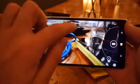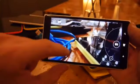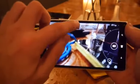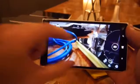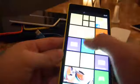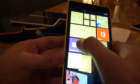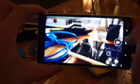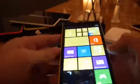Usually it would tell you the exact name of the setting that you just tapped on, like white balance. It would say white balance right now here in the bottom. Let me just check it out on the yellow one. Maybe that's a little bit newer. ProCam, quite bright here. So also, okay, alright. This is weird.